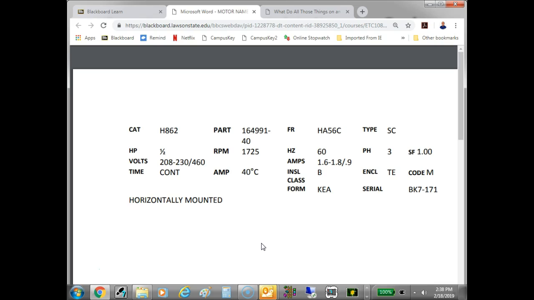We're going to run ours on 208. So which one of these would be high voltage? If I run it on 460. So it means we're going to wire ours for low voltage. I'll look at the nameplate, find where it says low voltage, and pick it up accordingly. Everybody okay? That makes sense.